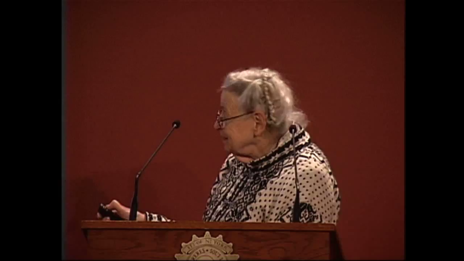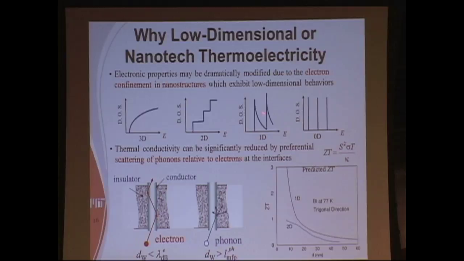So when we get down to two-dimensional materials, that was our first idea, we have something in this step form. That's already a big improvement for thermoelectricity, but if you could make quantum wires like this, this looks even better. You could see very spiky things. And this is molecules. That's not going to make it because it's very hard to connect one thing to another. So wires look pretty good, and maybe the two-dimensional things. So those are the areas that we started working with in the 90s, and those are the things that develop and are used today.